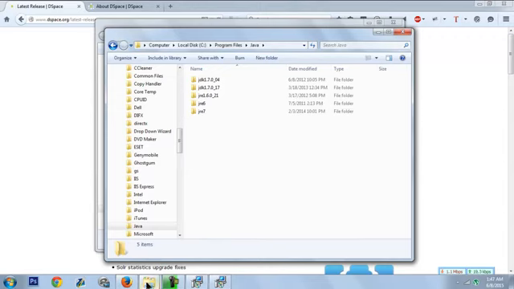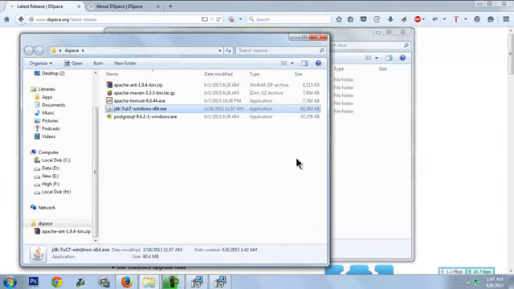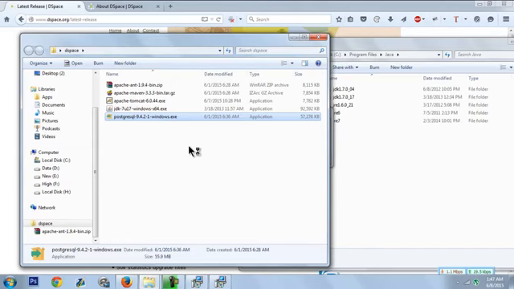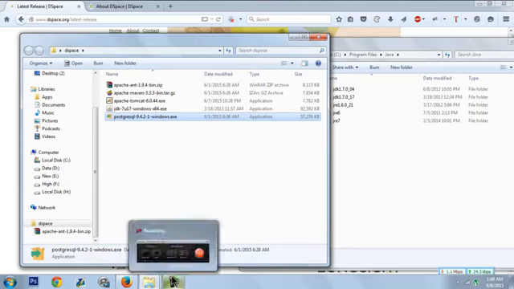After installing the JDK, we need to install PostgreSQL. So let's double click it. This is the database we are going to use for DSpace. I will just run it. It's starting the installation.